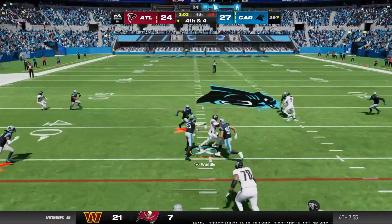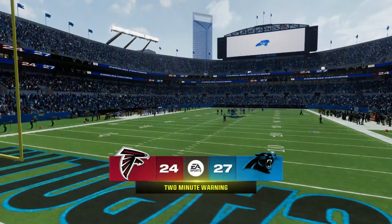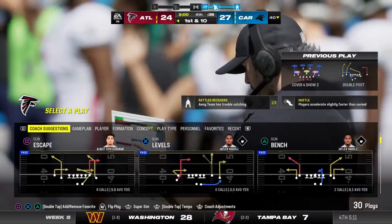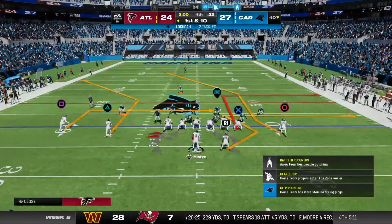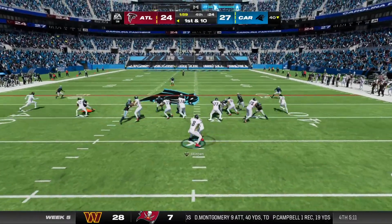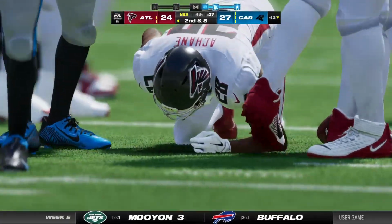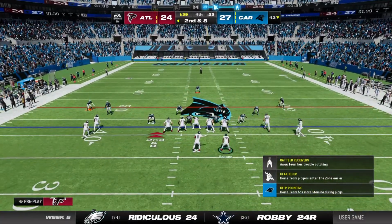As expected, they're going for it to keep the drive alive. And he'll be brought down with the 1st down after a gain of about 11 as that takes us to the 2-minute warning. They keep the game alive, at least for the moment, as it's a 1st down. H.M. gets it from the gun. And he sneaks his way forward only for a couple here. 2nd down. Partner, they're clearly saving those timeouts, but they still have to work with some urgency to put themselves in the right position.